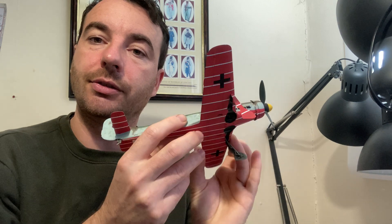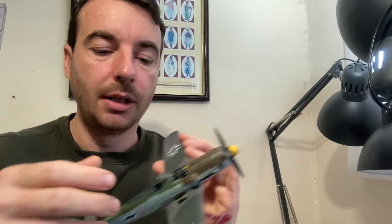Right now everything's boxed up and I did get thankfully quite a bit done. There was a bit of a change with tables — I was thinking both SIGs were going to have two tables, which put the pressure on a bit, but that hasn't been possible so they're only one table each. So there are certain things that aren't going, so I've just stopped and I'll do them later — like the D9, JV44. That was only going to the club stand anyway, so it wouldn't have mattered too much. There are a couple of other things like the drop tanks on the big 109 E's — that'll all be done afterwards.